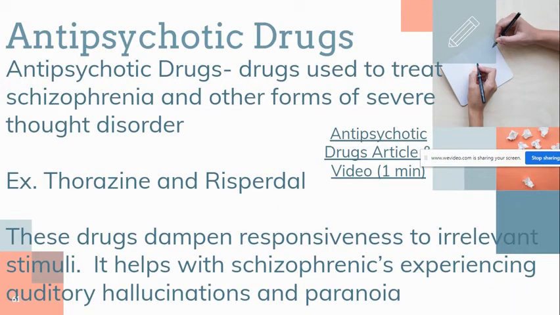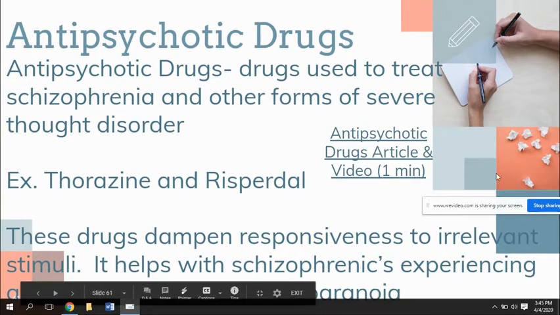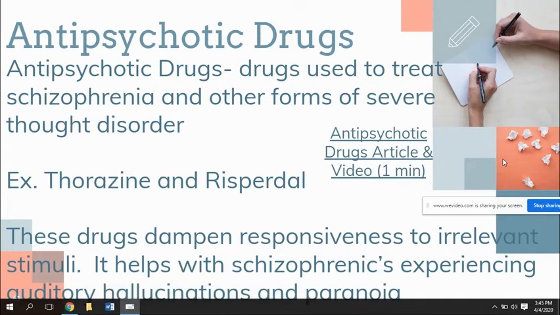So the first type of drug is an antipsychotic drug, very powerful drugs. As we go through all these, none of them are anything that would ever need to be mixed with alcohol, recreational drugs, or even abused over-the-counter drugs, because these are very powerful drugs. These manipulate how your brain works. So these are not things you want to combine with other stuff. That's how you have deadly outcomes, unfortunately.